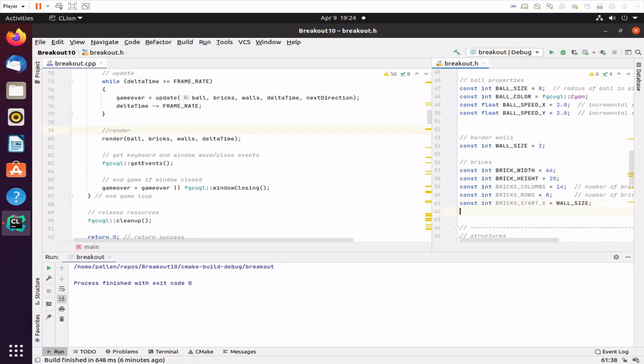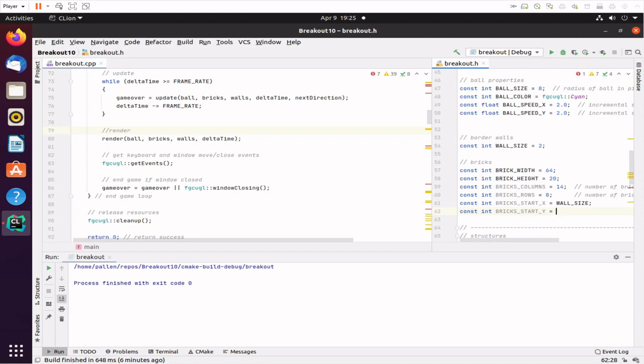And then for our bricks start Y, let's do half the window height minus the bottom wall and the top wall border, and that way the bottom brick is starting halfway up the screen.